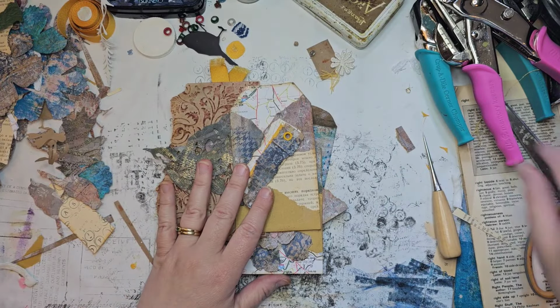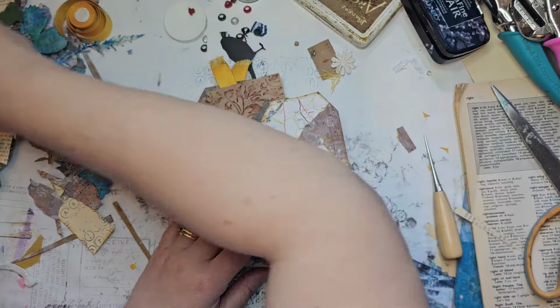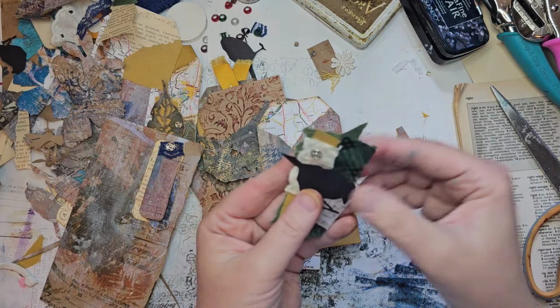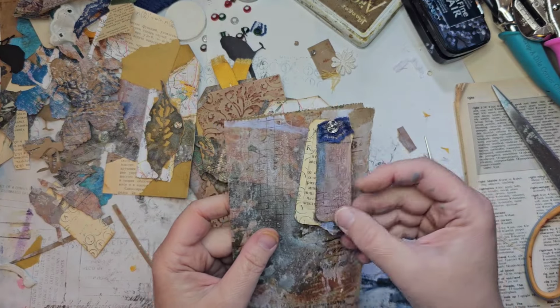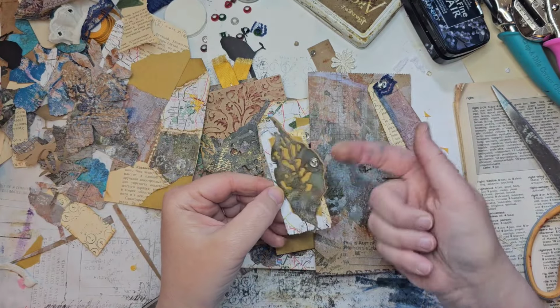In a mood. Where's our snappy snap? I already have. Find it. All right, so there's our little cluster with a little snap on it, and there's our little cluster snapped onto a page, a little dangly clustery thing. There's another little cluster snap.